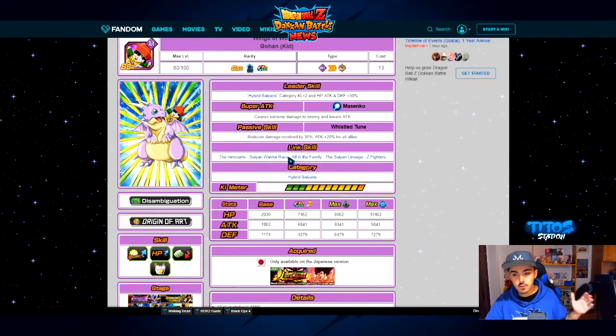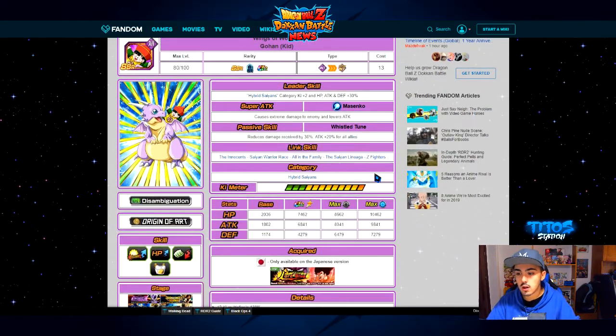Now, for the characters, we have the Gohan here, Wings of Wonder Gohan Kid. He is a Hybrid Saiyans category leader, but of course it's not insanely good because it's Ki plus 2, HP, attack and defense plus 30%.